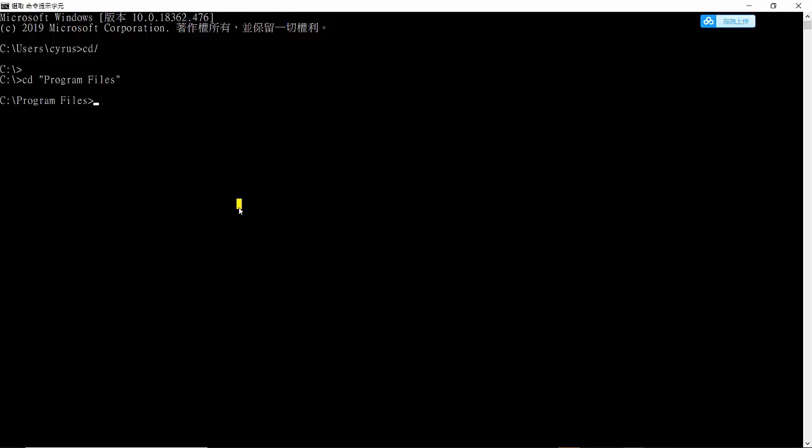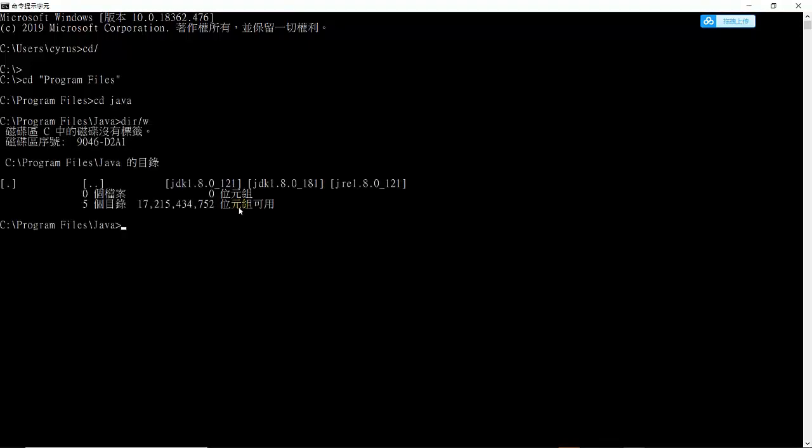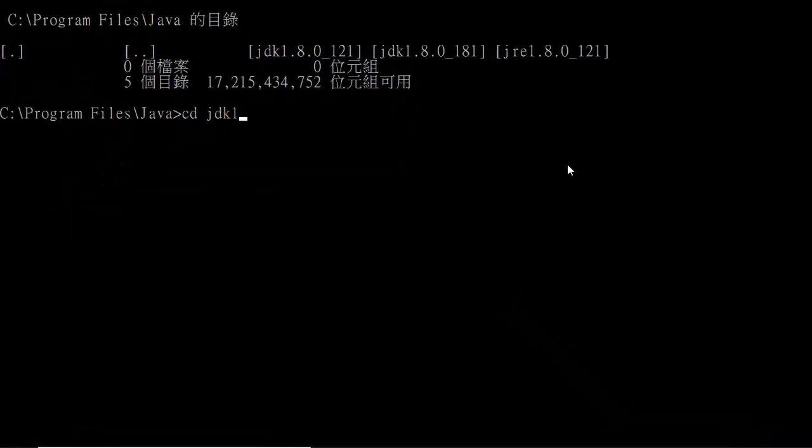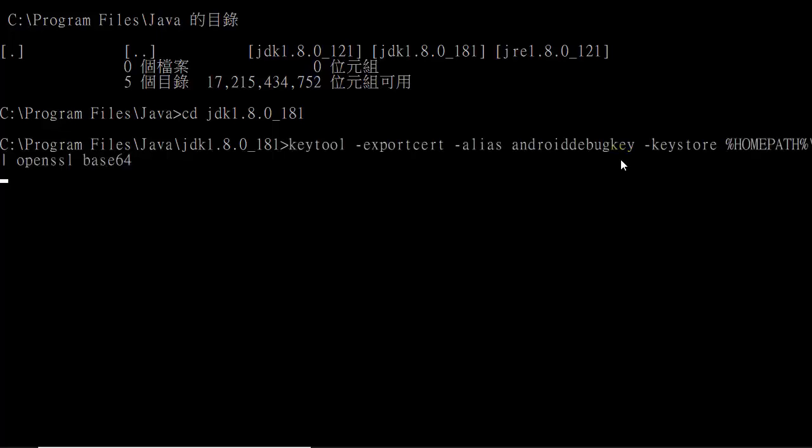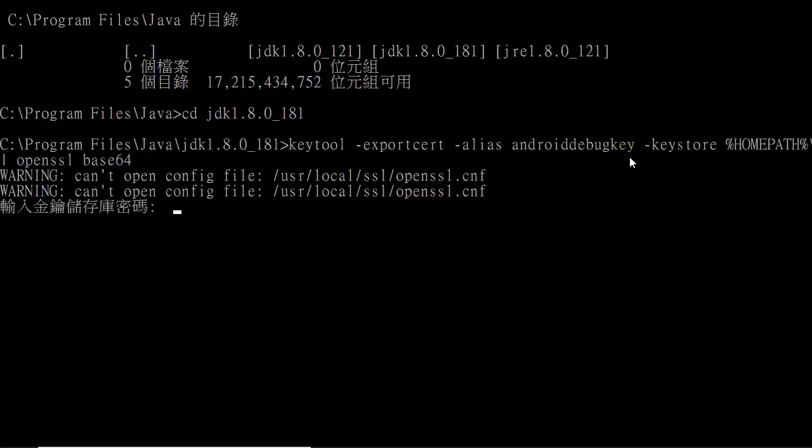For me, the Java JDK is inside the program files, so we have to go to the Java, and also we have to go to the JDK 1.8, and then we paste the command here, and the password is password.